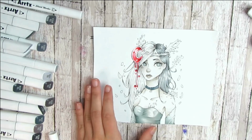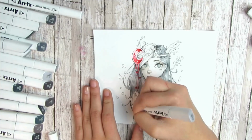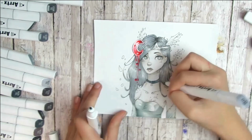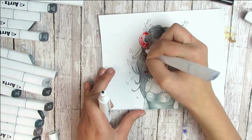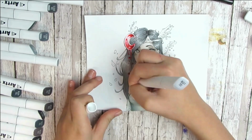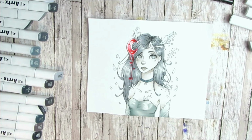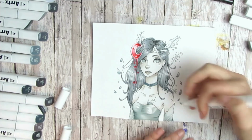You can layer a butt ton of pressure and color without ripping and destroying your paper, unless you're using printer paper. And especially unlike the water-based markers, which will just destroy everything and make a giant hole in your illustration. These markers do a wonderful job at blending, especially if you know how to blend. And the last one is that these markers come with a bullet nib and a chisel nib for large and small areas of coverage. Now let's talk about the cons.